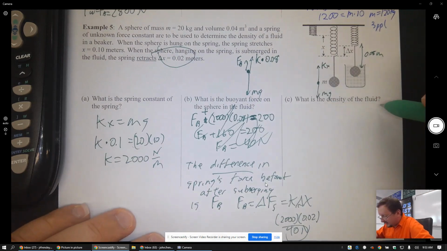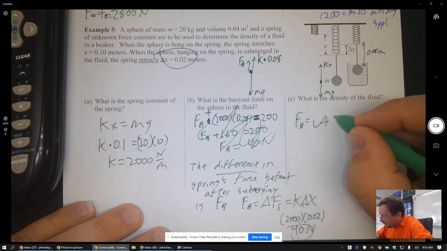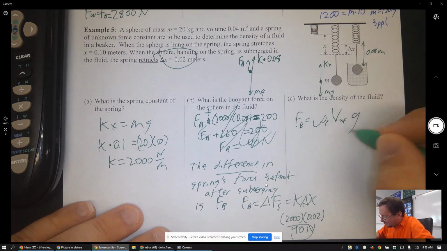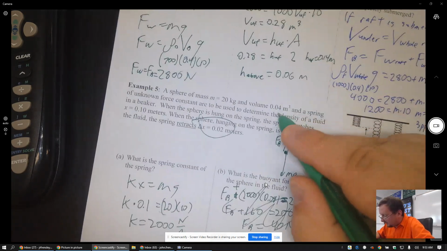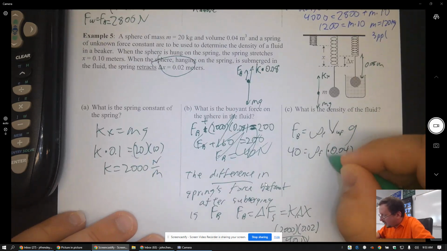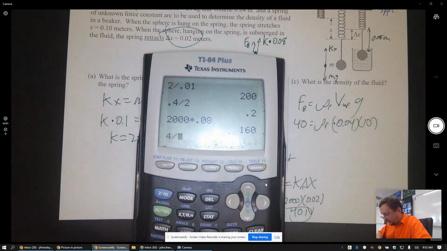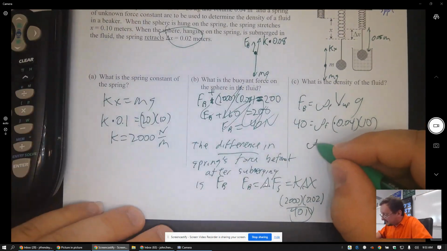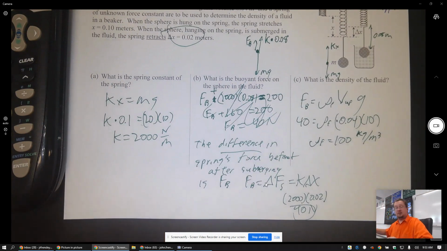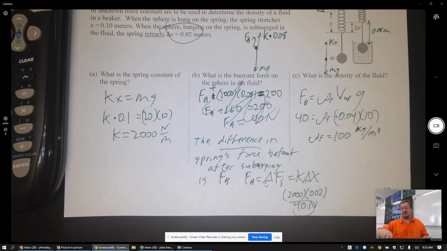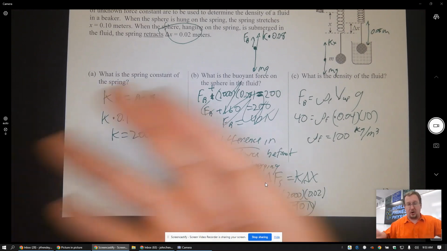Okay, and then what's the density of the fluid? Well, we know the force of buoyancy is the density of the fluid times the volume under the fluid, which is all of it, times gravity. The buoyancy force we already found out is 40. The density of the fluid we don't know, but the volume was given to us, 0.04. Gravity is 10. So if I divide, I get 4, and then I'm going to take 4 over 0.04, which I should do in my head. The density of fluid, wow, that's really not a dense fluid, but whatever. Kilograms per meter cubed. Well, I don't know any fluid that's not a gas. I don't know any fluid at all, because gases are way less dense than that, and even liquids like oil are in the higher hundreds.